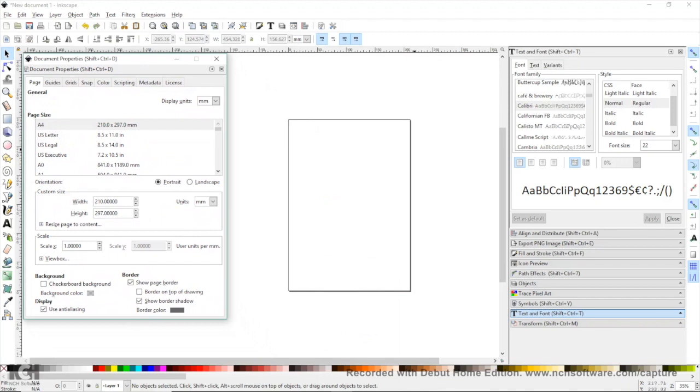This is your page border. Some people would rather have it off, which you can do very easily under border: it says show page border, uncheck it, and it goes away. I like it there because it reminds me to put my project into these parameters.